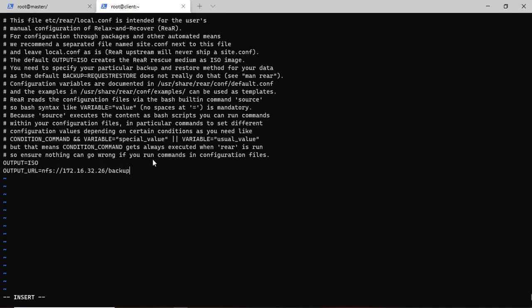Okay, so I have mentioned the same thing, and the backup is in NETFS. This is the default key, so I'm using this default key information. The backup URL will be the same.